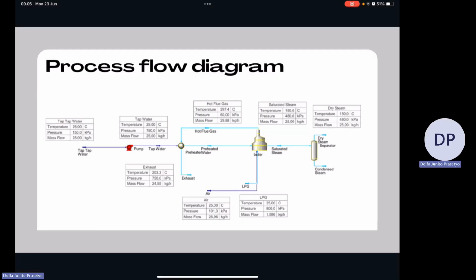We got that from the simulation. So in the steady state, we just have to increase the temperature from 51.77 until 150 degrees Celsius. After reaching 150, there is saturated steam coming out from the boiler and going through the steam drum, and it is ready to be used for our blanching application or other uses. The properties of each fluid and each component are already shown in the table in this picture.